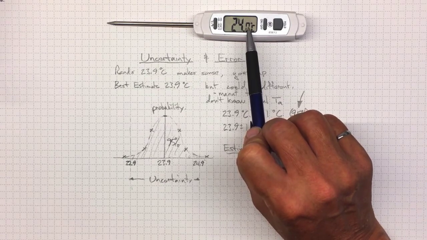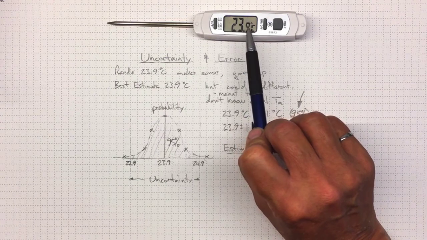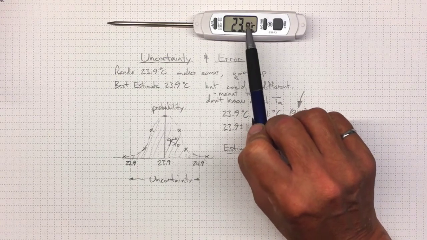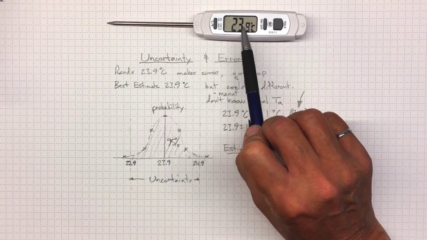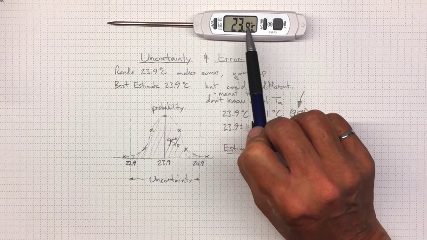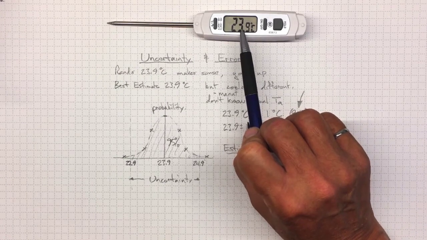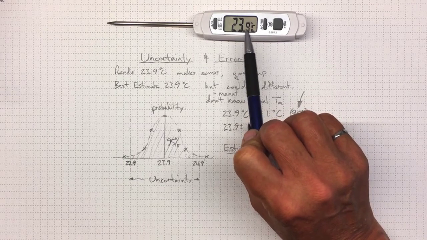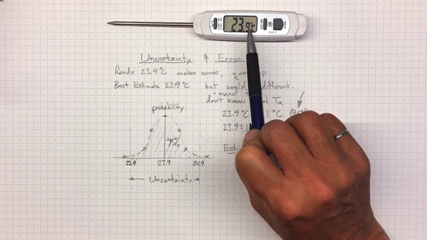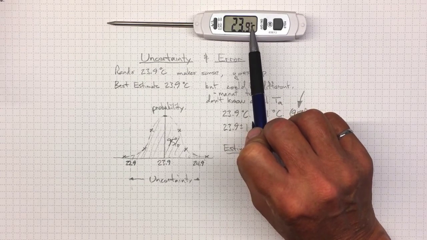So if I'm looking at a digital display, I'm going to pull an uncertainty just by saying it's this whole last digit. So that would be 23. Well, actually round up 24 or 25 or 23. So that would give me a plus or minus 1 there as well. Now that's just an estimate.